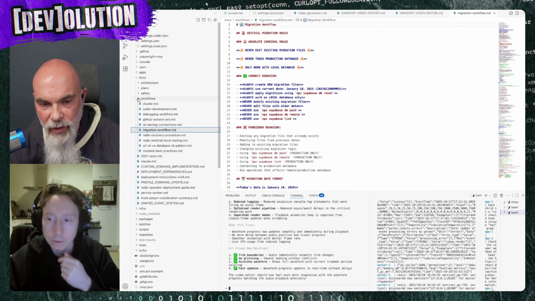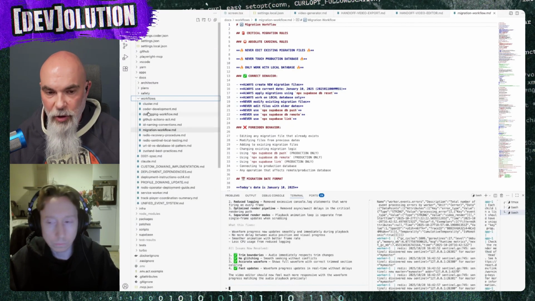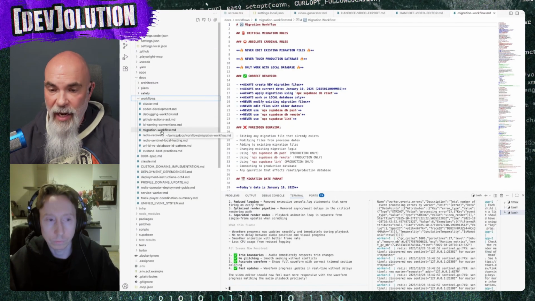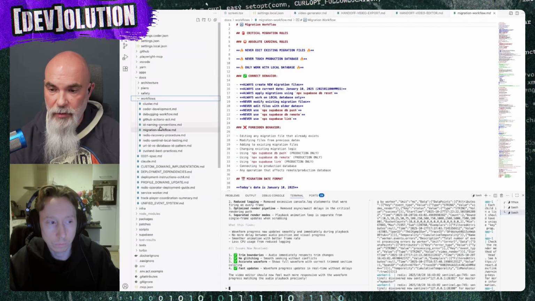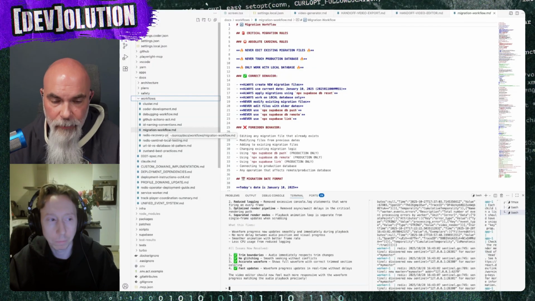So let me stop you there a second. You've got something that kind of explains how to use Kubernetes. So I'm guessing you're deploying this on Kubernetes. Are you using AI as kind of your platform engineer as well, to help bring up Kubernetes pods and things for your application? Absolutely. Absolutely.